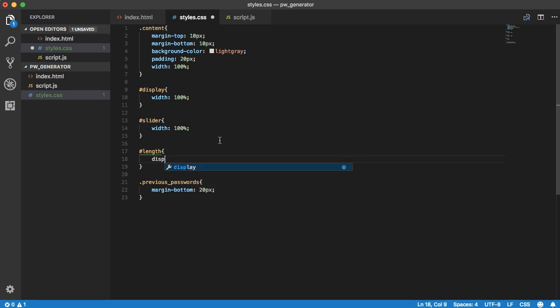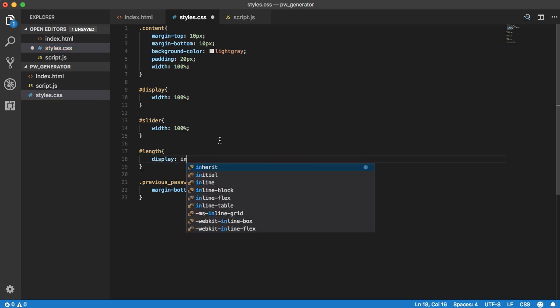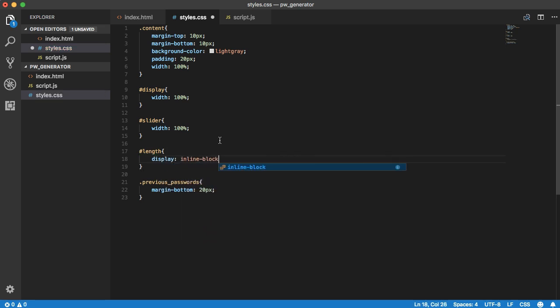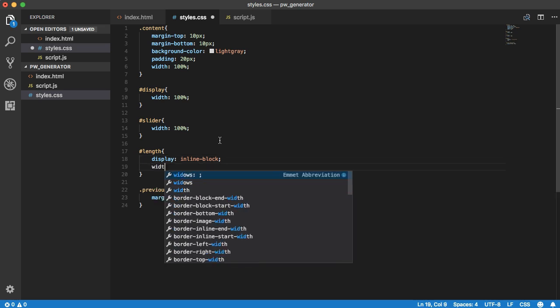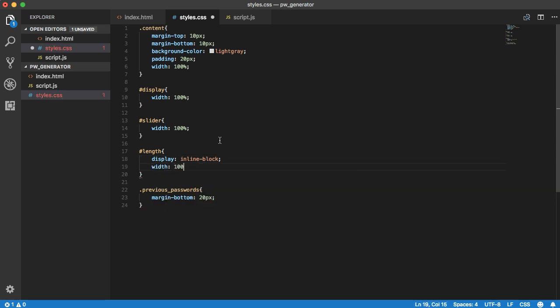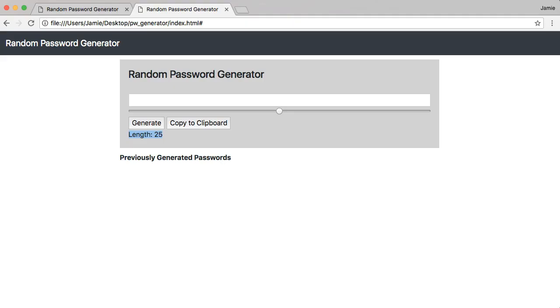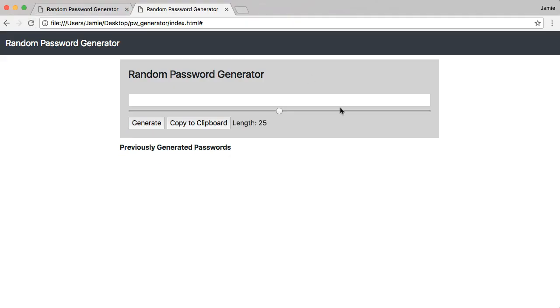So we're going to display this as an inline block element, and then we're going to give it a width of 100 pixels. So now if we go over to Google Chrome and refresh again, our length appears here, right next to our copy to clipboard button like we want. It doesn't do anything because the JavaScript code we wrote is just keeping it at a stationary 25.